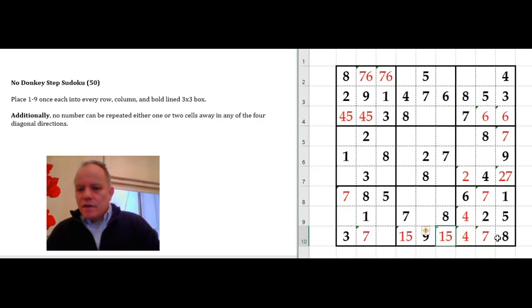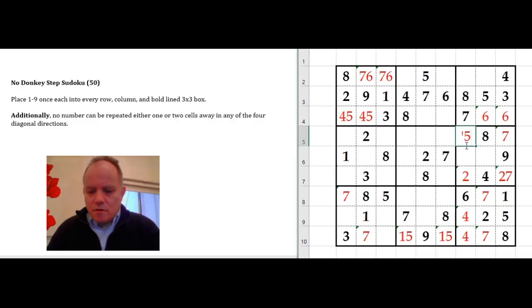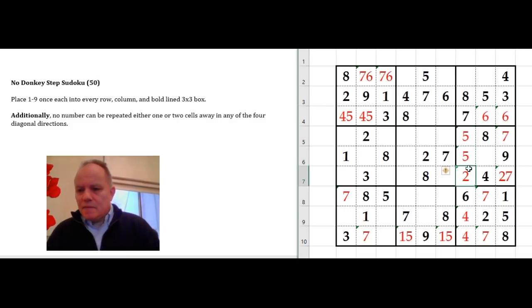9, 5, 8, 3. No, that's not finishing that off for me. 8, 5, 1, 3, 4. That could be a 6. Okay, the 5 there and the 5 there mean that in this box 5 could be here or here. It can't be here because of this diagonal from that 5. 5, 8, 2, 4, 9, 7.